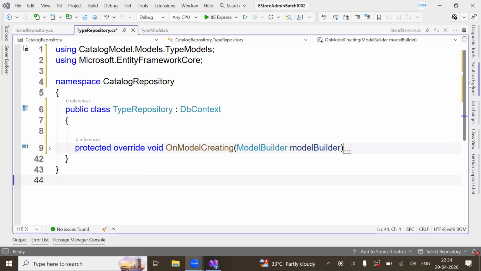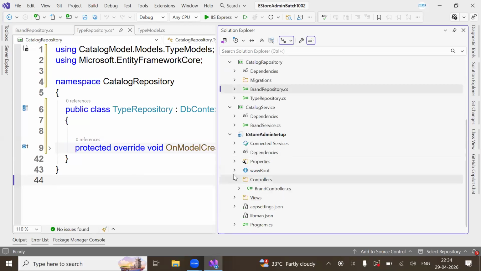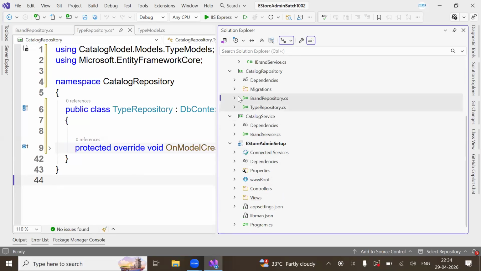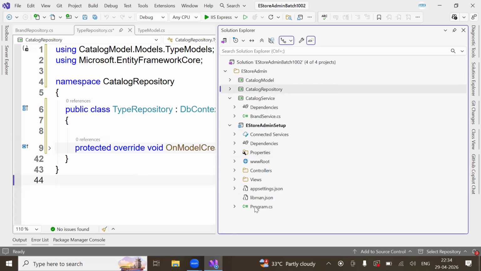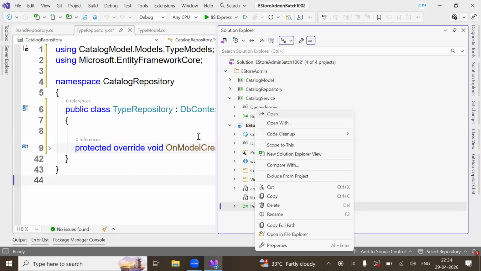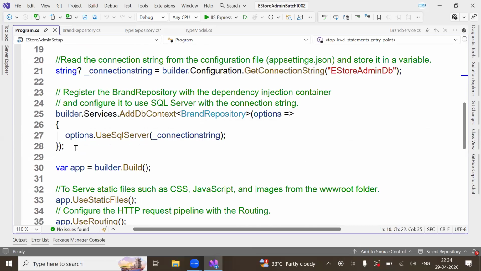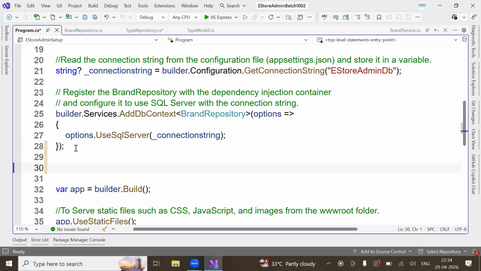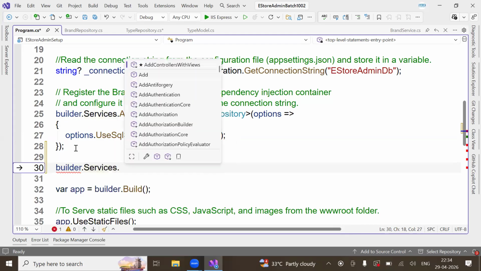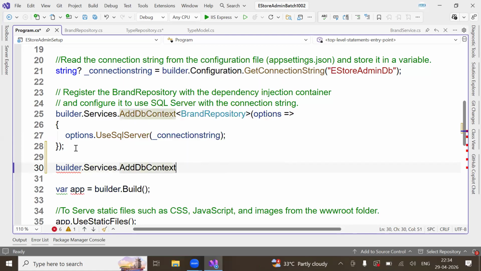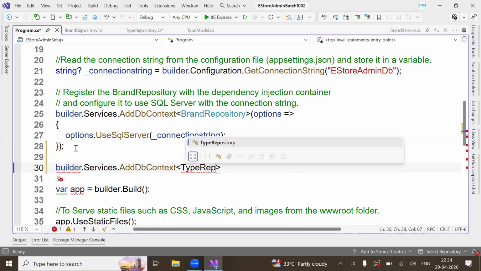For that, go to Program.cs file. In the Program.cs file, how you create object for your SQL database brand repository, same way you have to use builder.Services.AddDbContext of TypeRepository.